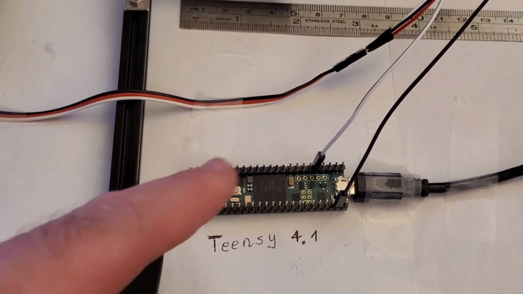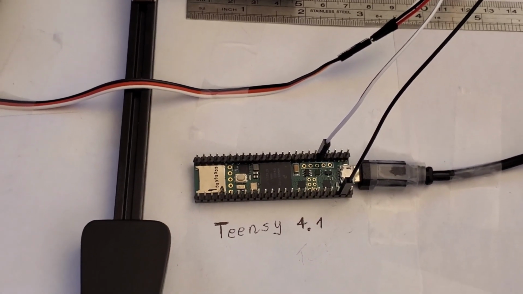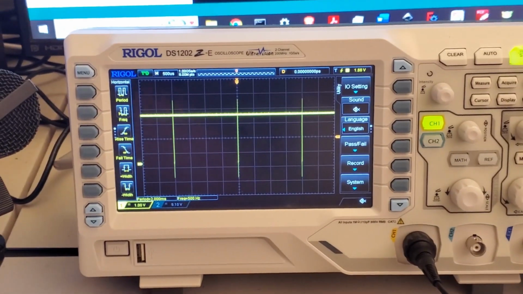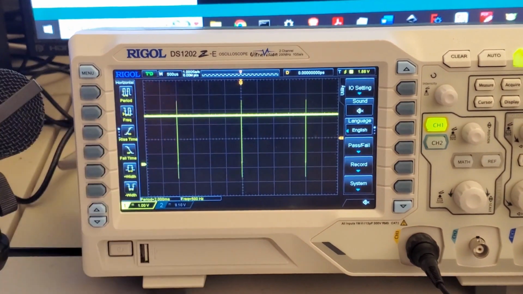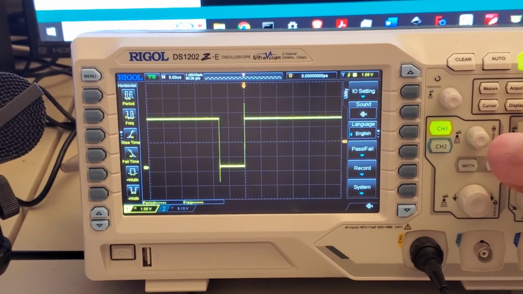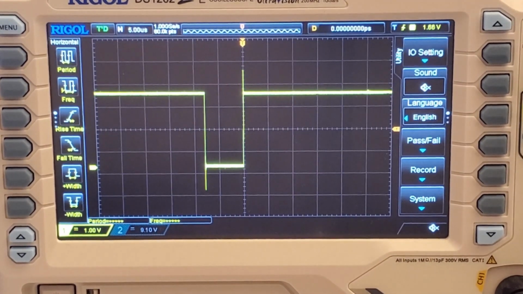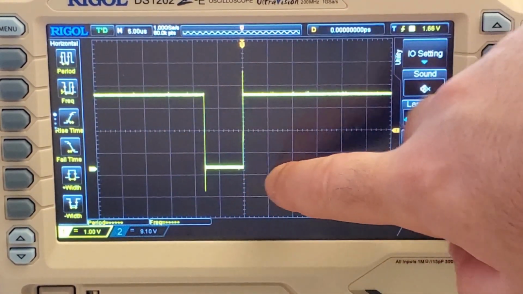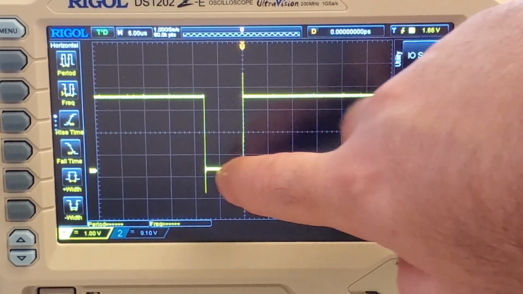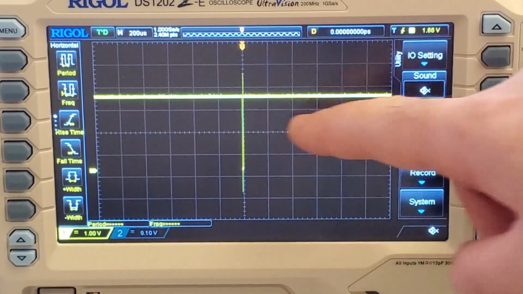The pulse width modulation signal with the maximum width of the pulse is attached to our Teensy microcontroller. And you can see that signal on our oscilloscope screen. Here it is. We can see that this is almost a constant voltage. Let's zoom in on this signal. And over here, you can see what's happening. This is a very, very short time interval for which this signal is equal to zero. Mostly, it has the max value over here.